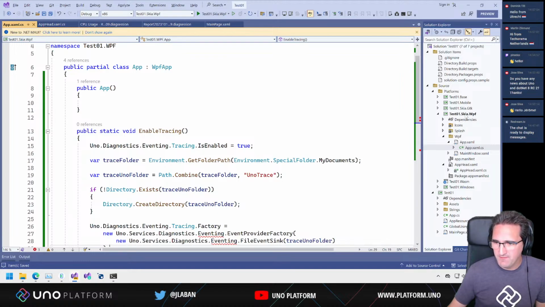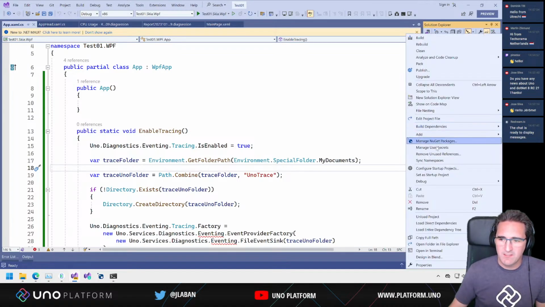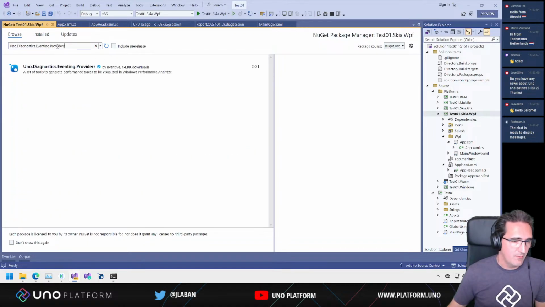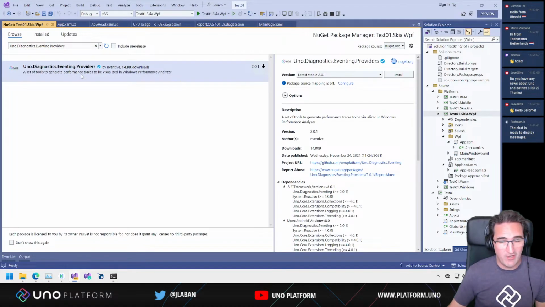Let's add it specifically to this head for now. Note that this is not something that you want to keep for your release builds, so you may want to not have that when sent to the store. It's not particularly useful.